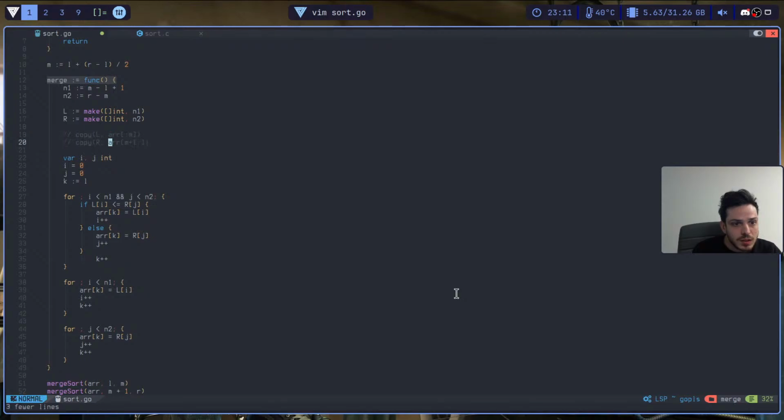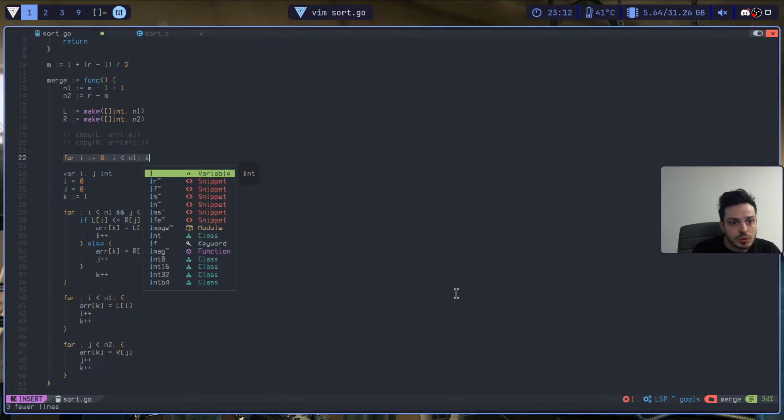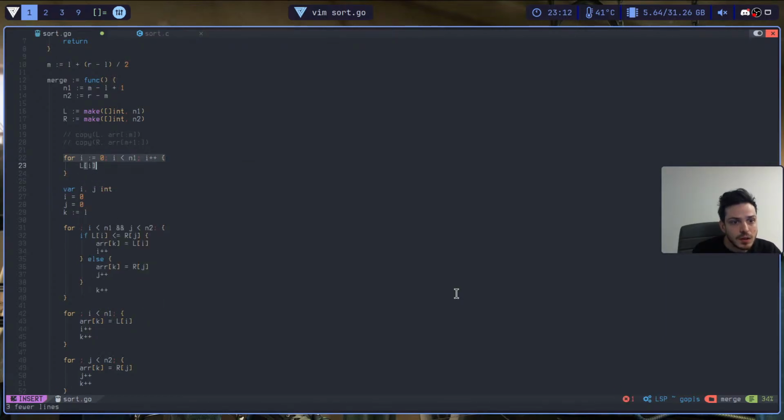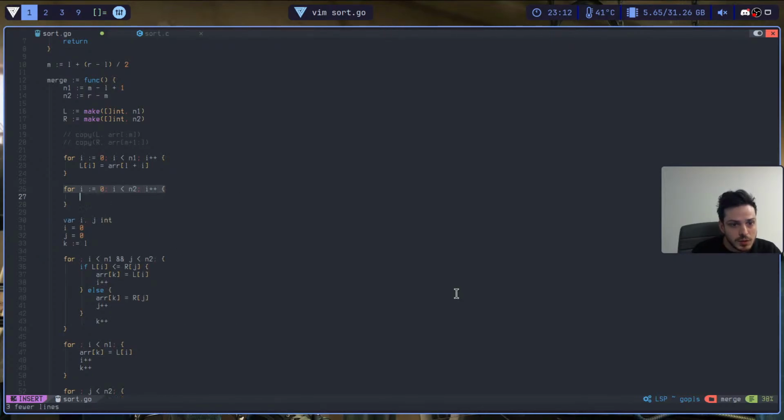Let's try it with a for loop so that we can understand. So for i equal to 0, i smaller than n1 and i++, L i is going to be equal to array l plus i, and for i equals to 0 again, i smaller than n2 and i++, and now R i is going to be equal to array m plus 1 plus i, right?